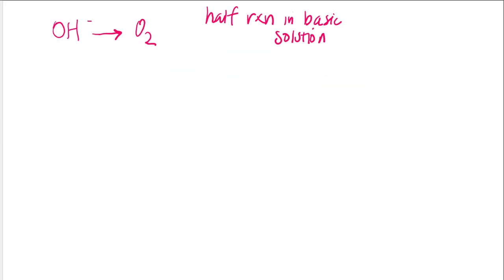Let's look at this half reaction that's in your notes, letter A. I have hydroxide on the left, and I have molecular oxygen on the right. So let's look at the first thing. This is one of the separate half reactions. Well, for each half reaction, let's balance all reactants except H and O. Well, they're both just H and O, so we're going to skip number 2.